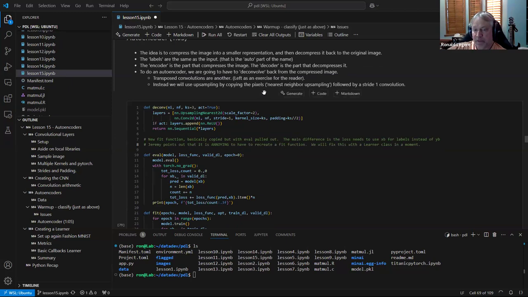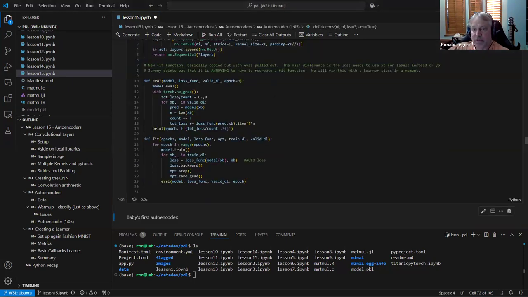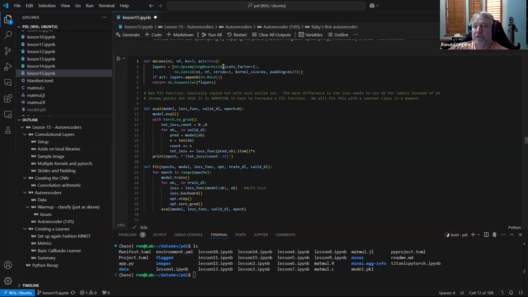That's our upsampling method. I'm not going to go through this in detail because we're getting close to the end here. Essentially, he just has to redefine things. First he defines a deconvolution layer that does this upsampling with nearest 2D, which is built into PyTorch. Follow that by a stride 1 convolution, just like we said. So he does just what we said we're going to do. It's kind of cool. It's so easy to just write that.